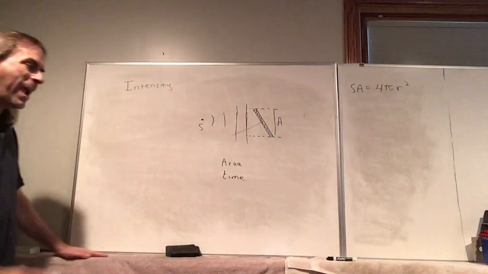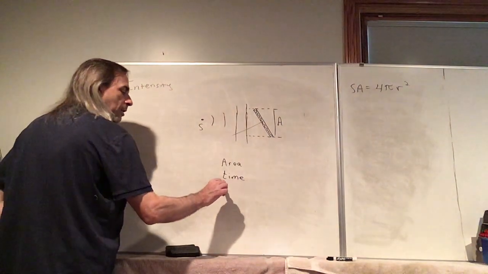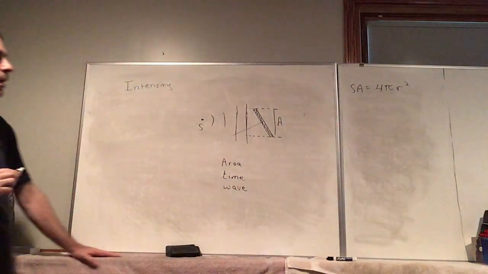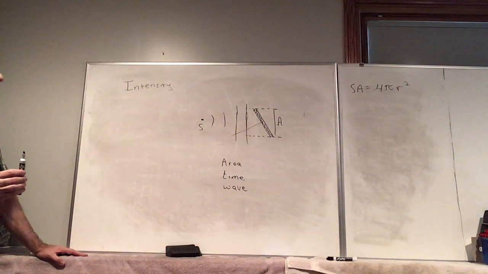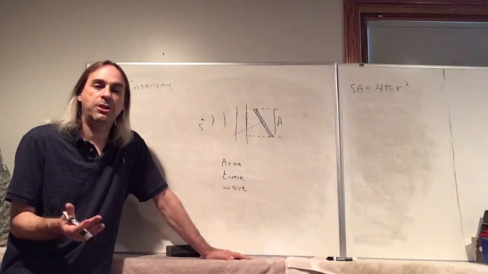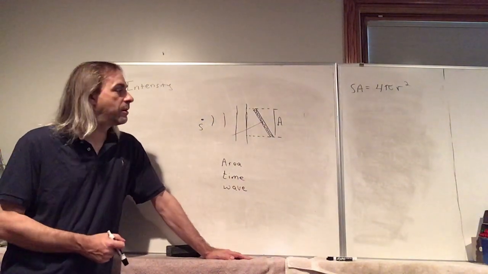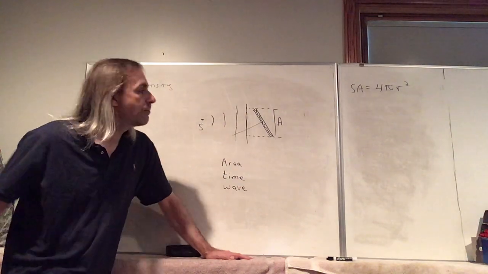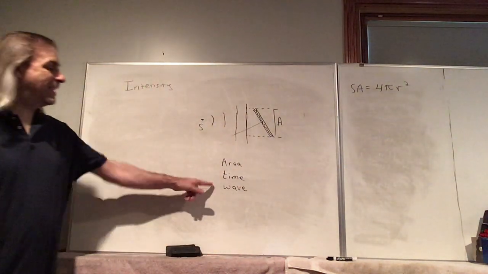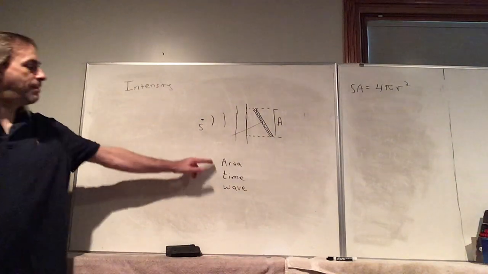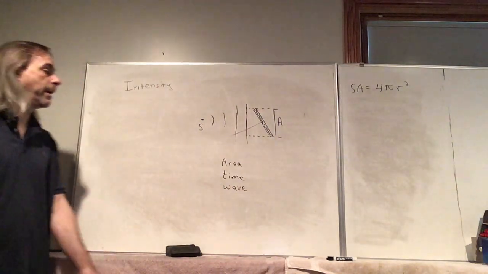And the wave itself, again, go back to the solar panel. If it's a cloudy day and there's not much sunlight, you're not going to get much out of your solar panel. Whereas if it's a very bright sunny day, you get more energy. And so the wave itself is a factor as well. So the total energy that's going to strike the surface depends on basically these three things.